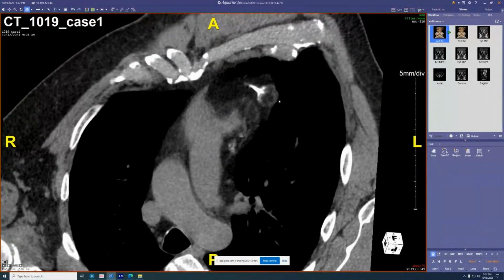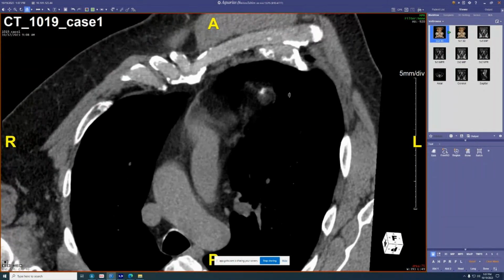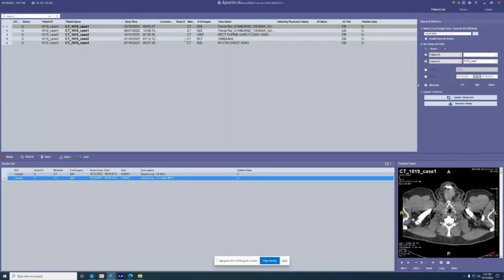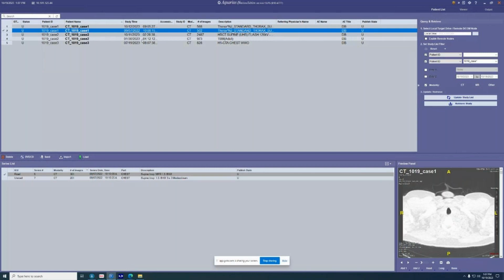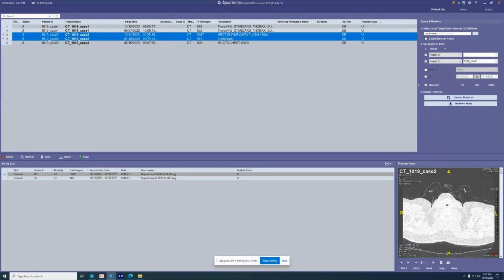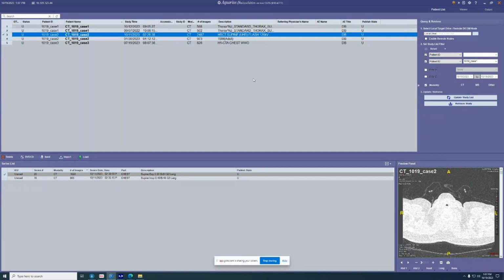I've seen them acutely, maybe three cases, but I just haven't seen one that's healed. I was wondering if anyone thought anything different. Okay, well, that makes you feel better. And here's the old case from a year ago that shows that it's completely unchanged. The only other thing it could be would be a lipoma that torsed, but effectively that's the same thing. So yeah.